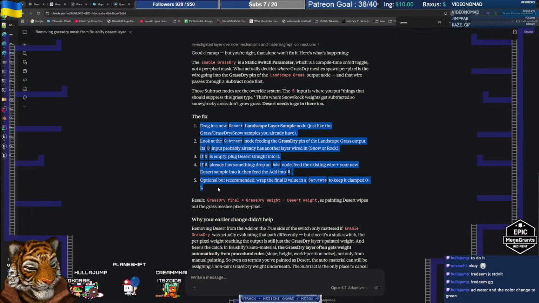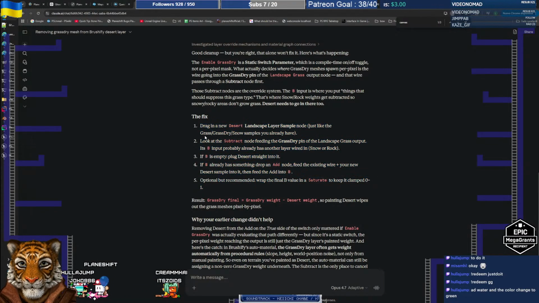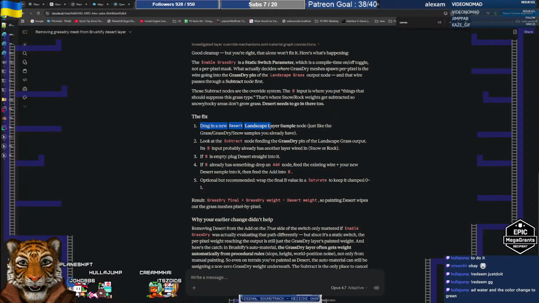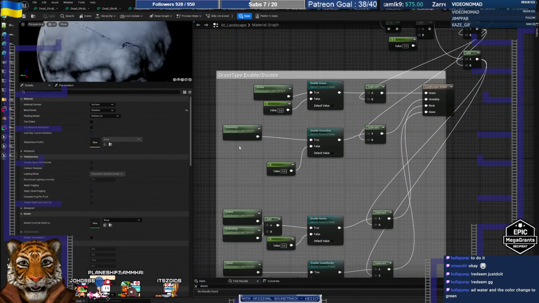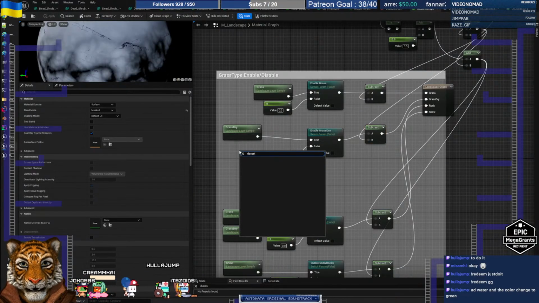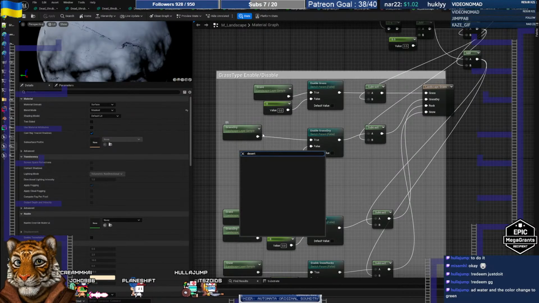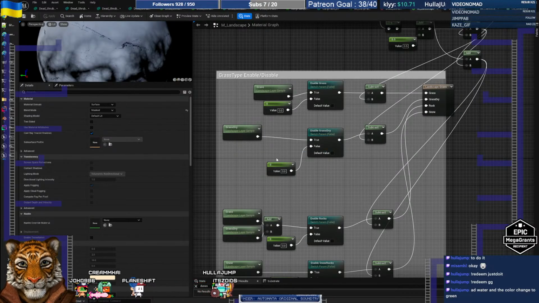Do you understand this? Drag in a new desert landscape layer sample. I had it already, but I don't even know how to paint this. I can take it back from where it was, right?